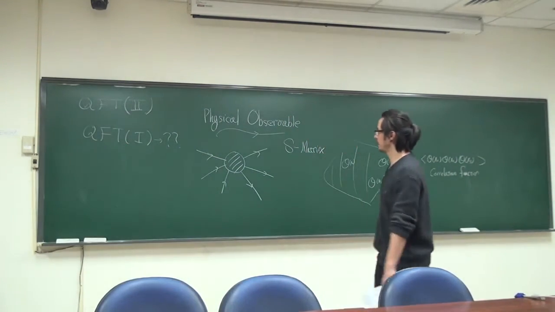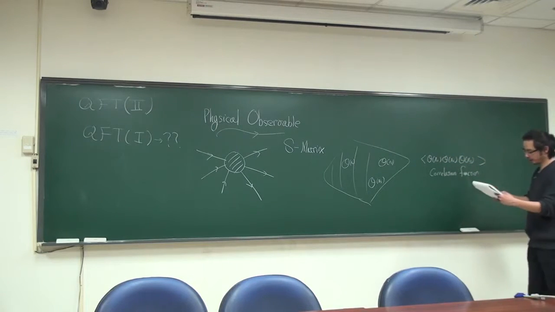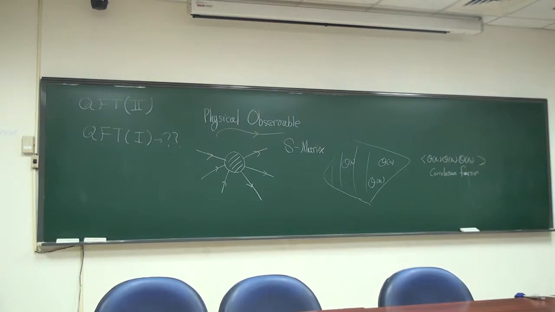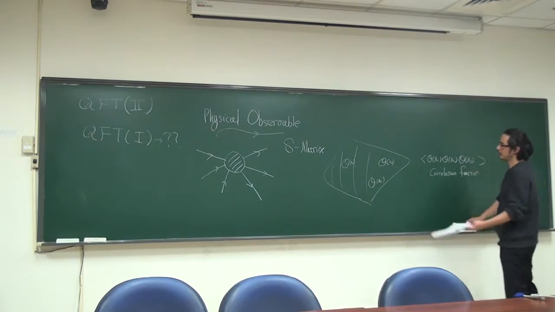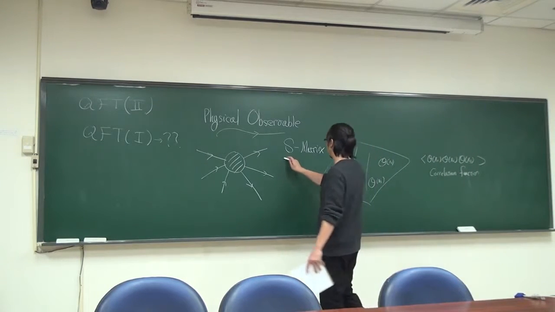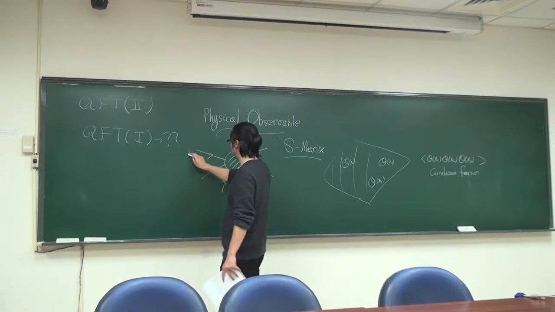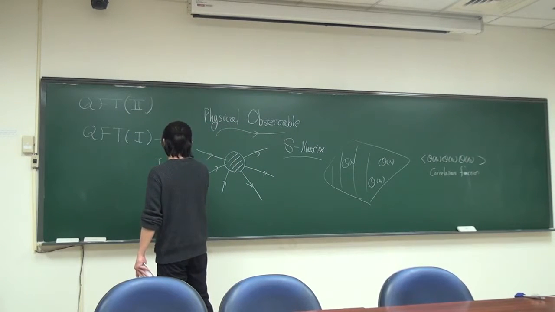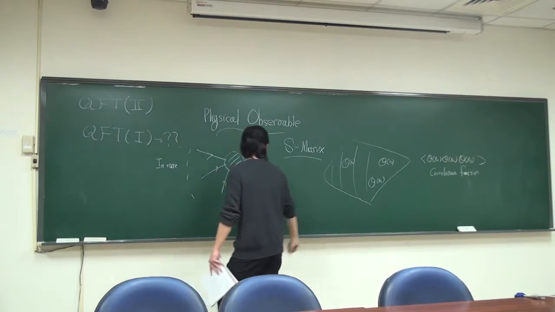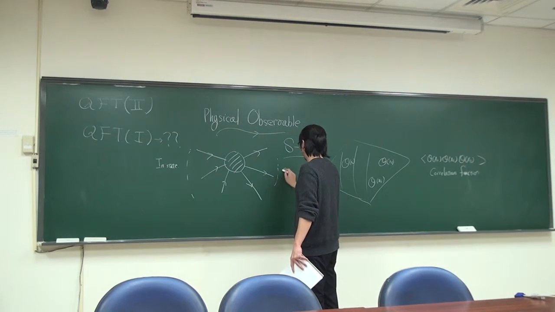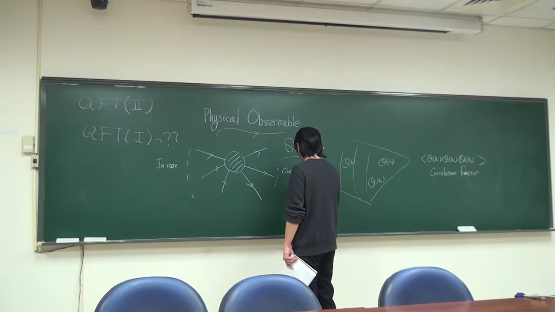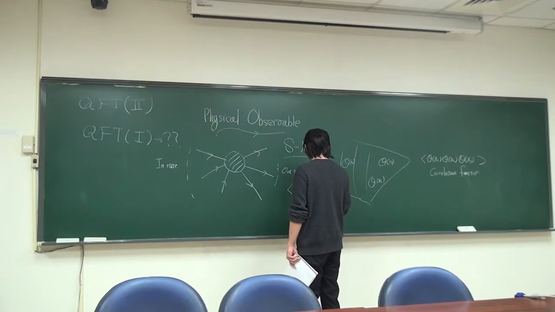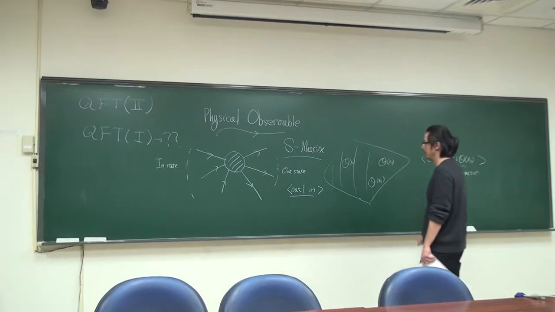Now, since I don't want to be too harsh, let me just give a brief review of how these variables are being computed. So basically in both cases, the S matrix corresponds to some incoming state, so this is the in state, and the out state. So basically, again, this is also another expectation value between the in state and the out state. Okay, so that's essentially what we mean by the S matrix.